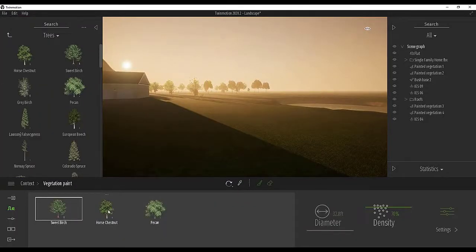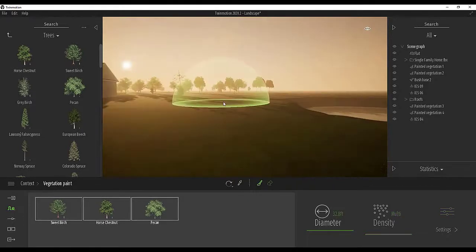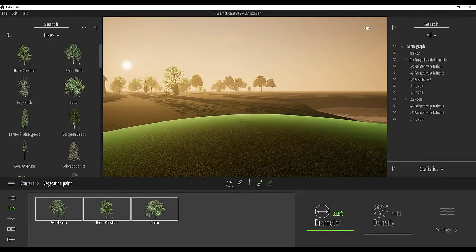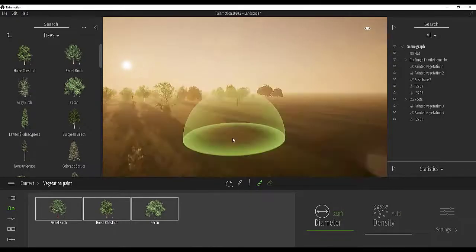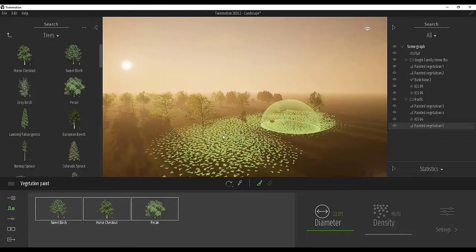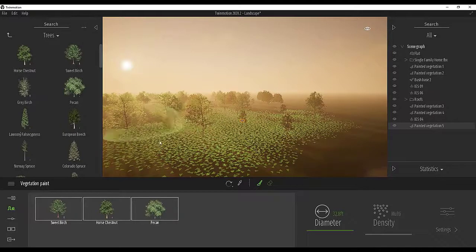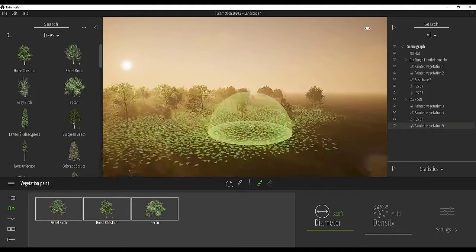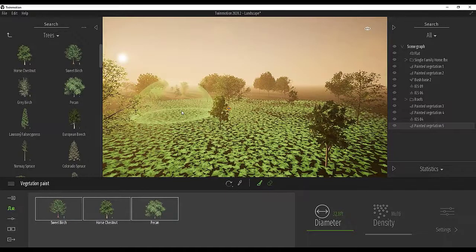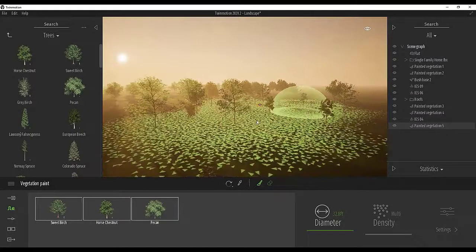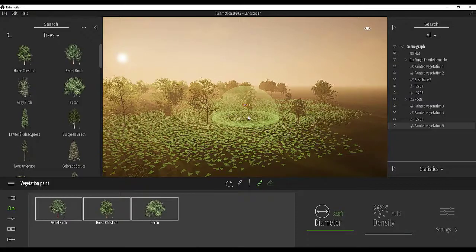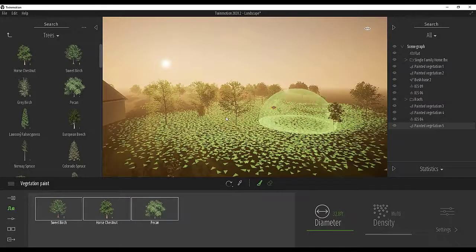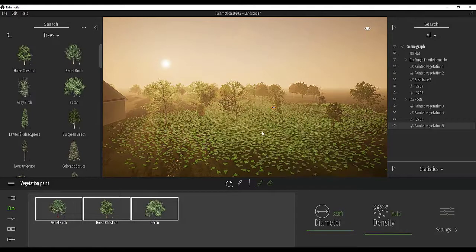So real quickly, what I might want to do is include all three of these trees into my painting. So once I select all three trees, I just come up here in vegetation paint. And now we have the ability to set up, again, the diameter like before when we were sculpting, and just find a nice little vantage point. And just like that, we're adding the trees randomly. You also notice that they come in at different sizes and all that kind of good stuff. That, again, is due to randomness that's automatically generated between those three trees as far as the aging process. So again, it helps to very easily pick up a quick little forest.